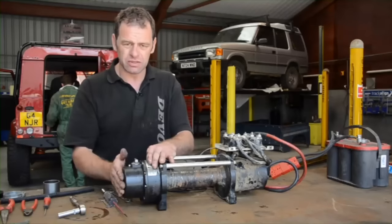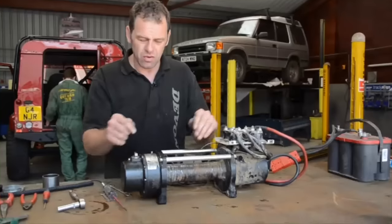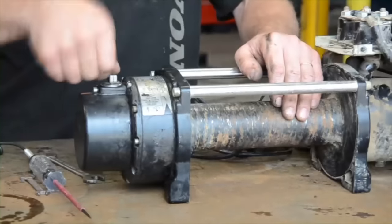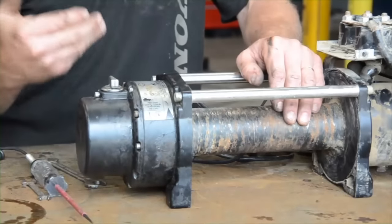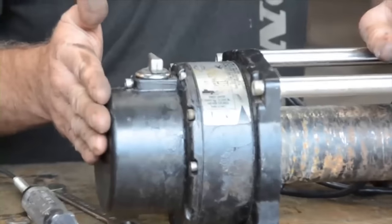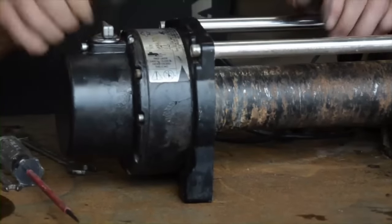I'm just going to go over to the gearbox to see if we've got any problems here, just initially. The gearbox is either what we call locked, where we can't turn the drum and we rely on the motor to turn it, or we put it in what's called free spool — you disengage the gearbox so that the drum will turn and the cable can be pulled out to where you need to go. On this particular winch you turn this lever 180 degrees to become unlocked. But I can't turn it — that's my first problem on the gearbox. This is quite common on winches that have been left alone for some time. Water gets inside them and things get rusted.